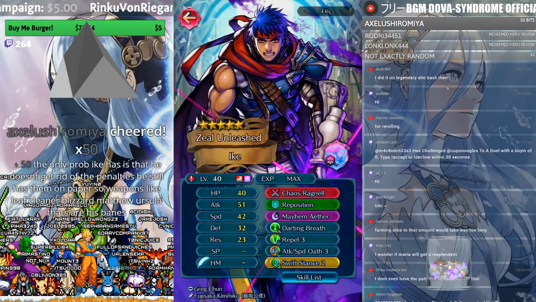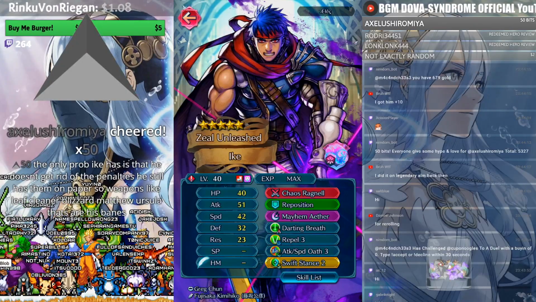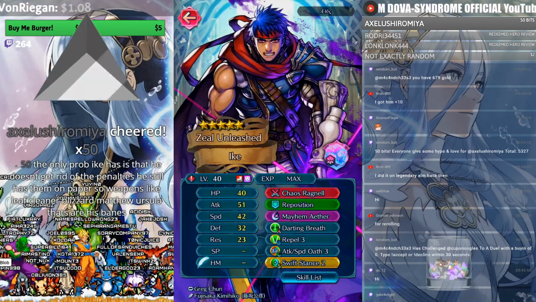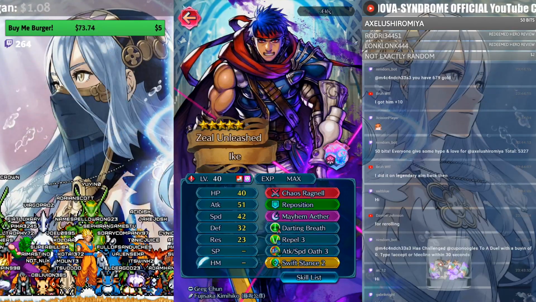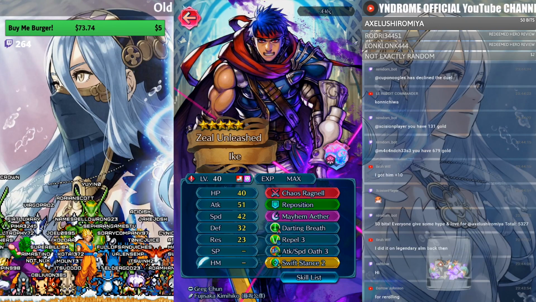Next is Ace. Base build with Swiss Stance 2. The only problem Ike has is that he doesn't get rid of the penalties. He still has them on paper, so weapons like Leaf Cleaner, Blizzard, Matthew, Ursula Gats are his banes. Anything that exploits penalties.